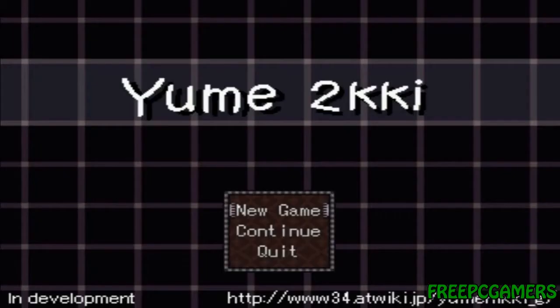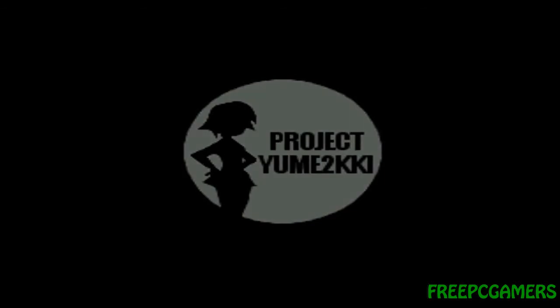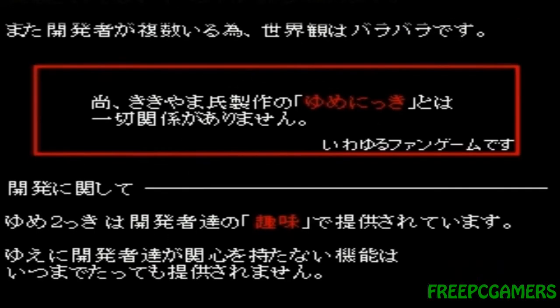The game flow, the differences between this game and the original Yume Nikki are going to be pretty obvious. The main character is different. A lot of the effects, although similar, are going to be different, and so on. It's still going to be the same Z and X controls. So let's get started. I will say this is probably one of the more tame ones.